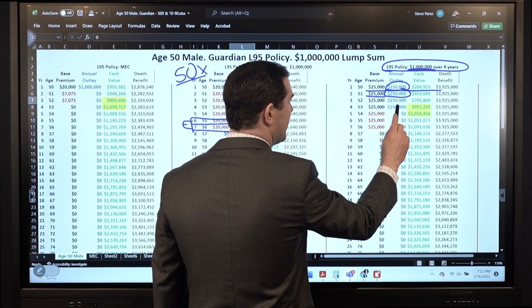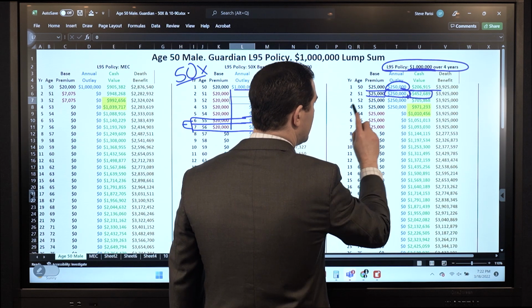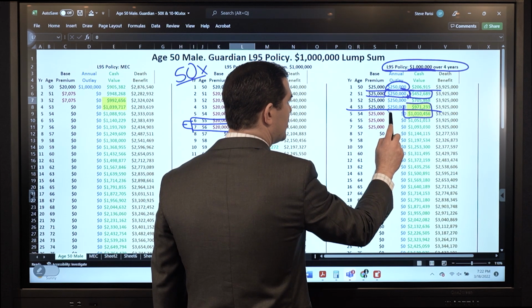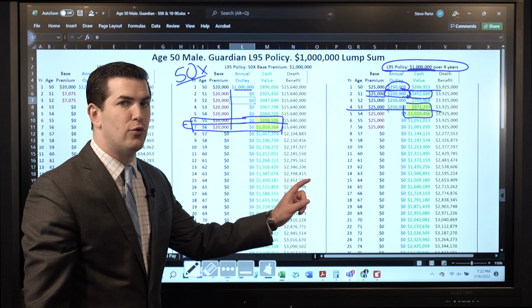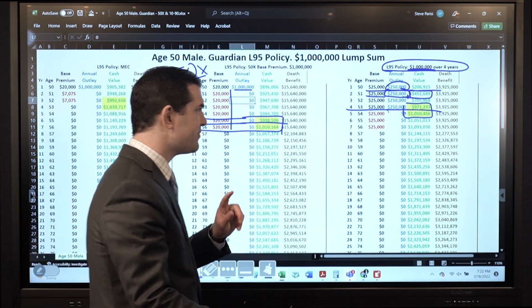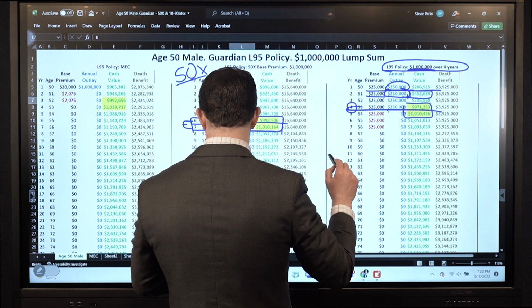I've got the $25K base premium, term rider, rest goes toward PUAs, breaking even, close in year 4. Year 5, I don't pay anything in, $1 million total in, have $1 million in cash value. Here's where the 4-pay makes more sense. And on a non-guaranteed standpoint, for 50 years old, a 3-pay would look even better. Personally, I'm more comfortable with the 4-pay though, because of this right here.